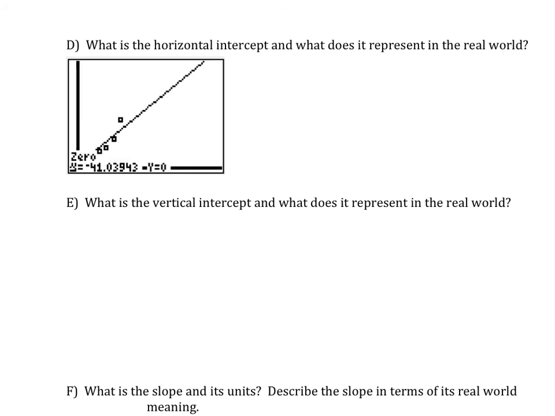Okay, part D. What is the horizontal intercept and what does it represent in the real world? All right, well, horizontal. Which axis represents the horizontal axis? Well, that's our x-axis, so it's really asking for the x-intercept. Okay, and in this case, it's the time intercept, the year's intercept. So how do we calculate that?